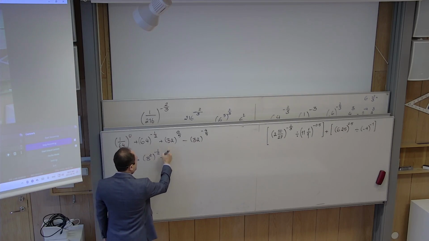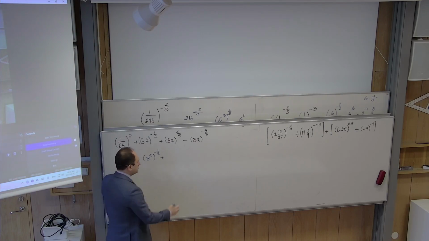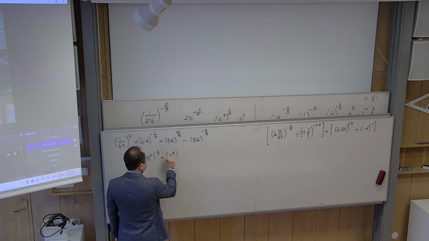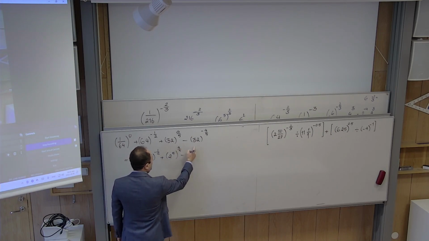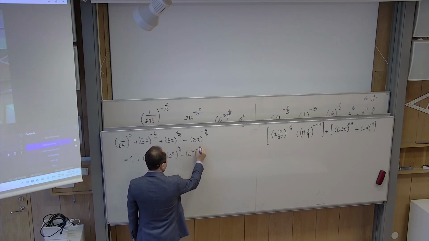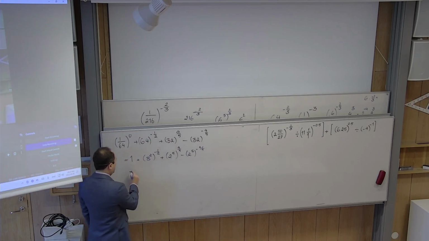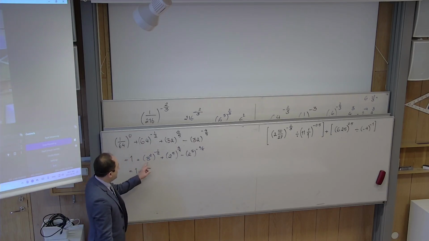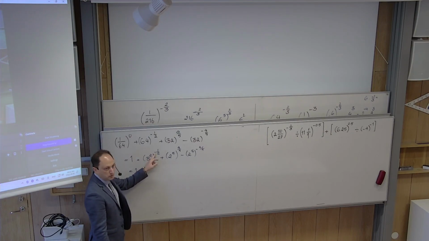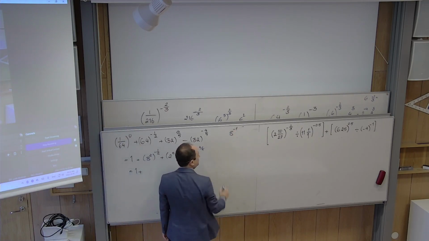And then for 32, in this case, what is the best option? 5. So it is 2 to the power of 5, and then to the power of 4 over 5. Minus the same thing here. So it is 2 to the power of 5 to the power of minus 4 over 5. So this is just 1 plus. Okay, can you do the calculation in your head? It's 1 over 8. Why? Because 2 times minus 1 over 2 is minus 1. So this means I will have 8 to power minus 1.